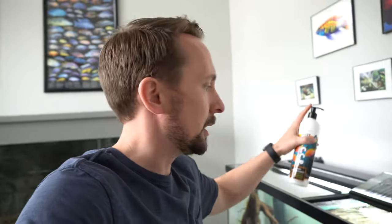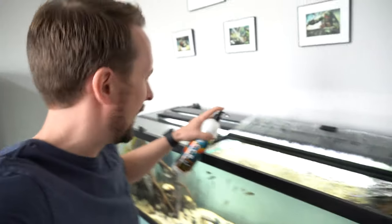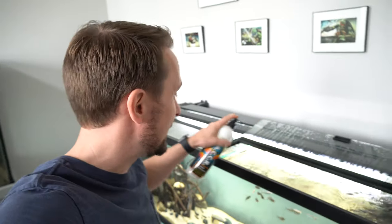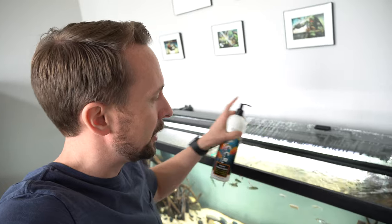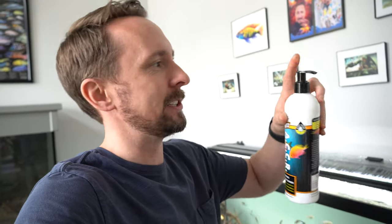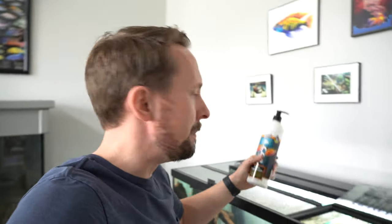Okay. So I just do my pumps. It's pretty simple. Look at that. Pump, pump, pump, pump, pump. Cool thing is you can't overdose ACCR, essentially. You don't want to do too much, but I think the pump runs out. What does it say? One cap per 10 US gallons, and this is just shy of a cap. Pretty simple. But the major thing that you want to do is Turbo Start.